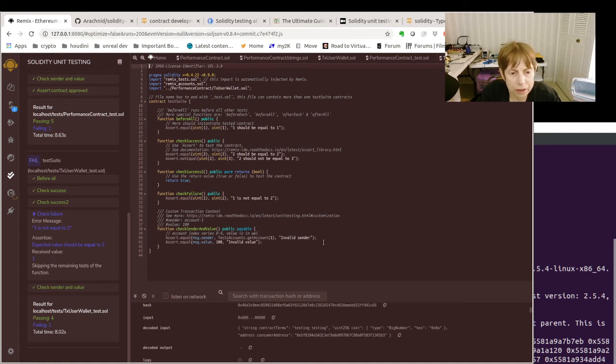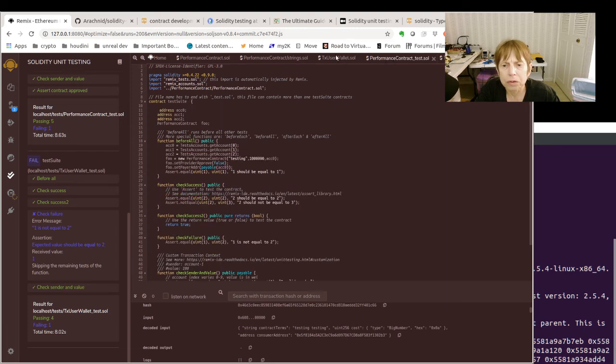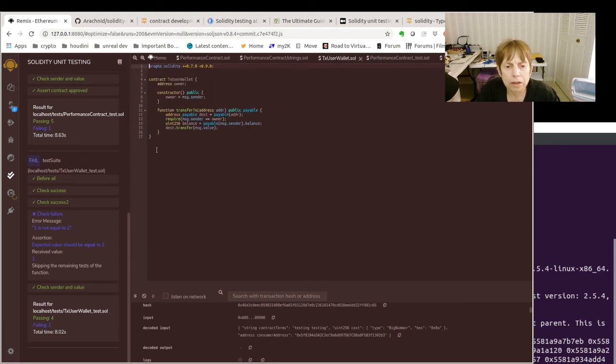So this is what it gives you, and then what you would do is you would go to test unit 1, you'd write a method to test this. So they actually have some examples of that that I'd have to look for. There are examples that specifically test these payable functions.